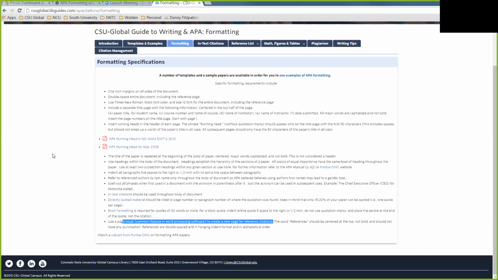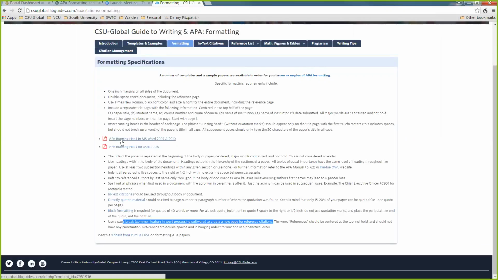I have a question again. For our discussion boards, do you want it double spaced? I don't care about the discussion boards for this kind of stuff. Okay. Well, I know you said APA, and I wasn't sure if you wanted that double spaced. You don't have to double space the discussion boards, and it's really difficult to get them formatted nicely in the discussions themselves. Even if you write it in Word and copy and paste it in, it just doesn't format nicely at all.